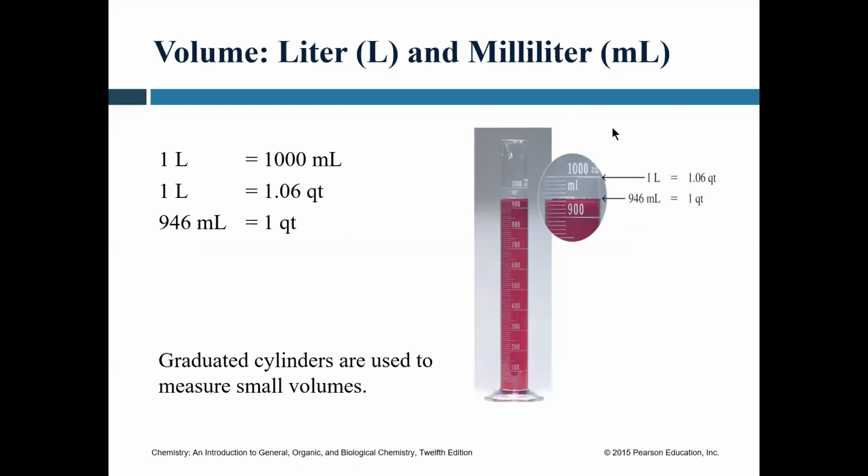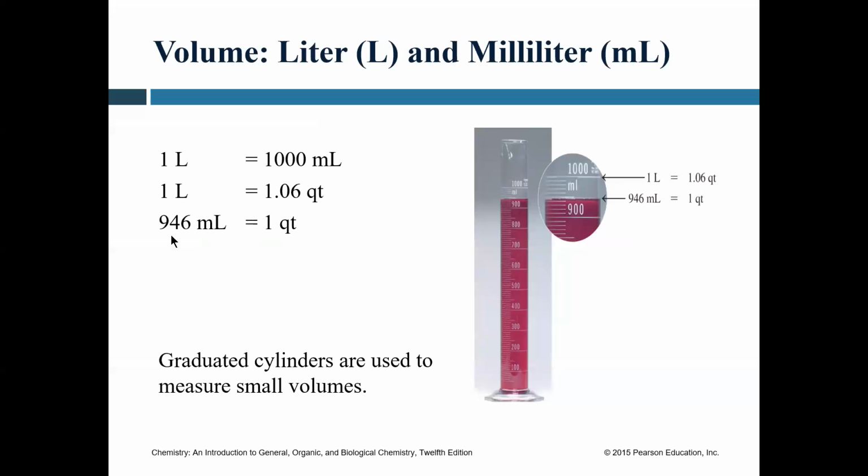If we look at volume, this is known as a graduated cylinder. It has a series of numbers up along the side, and you can really quickly and pretty accurately get a volume measurement for a certain amount of liquid. 1 liter is equal to 1,000 milliliters. The little m in the front here is not talking about meter, it's talking about milli, and we'll talk about prefixes in a little bit.